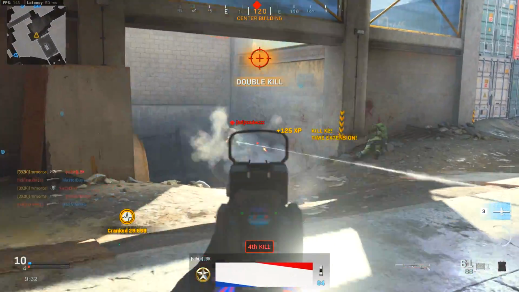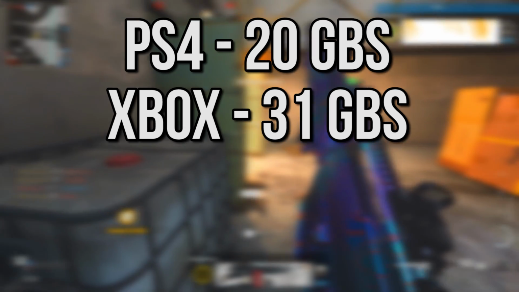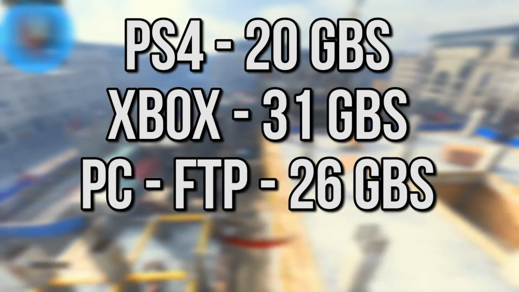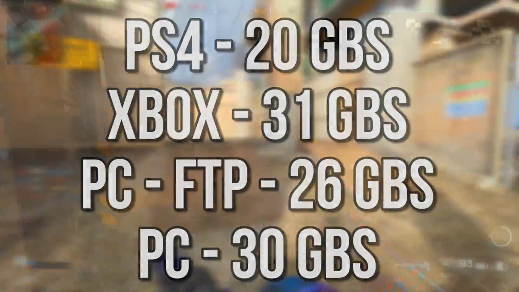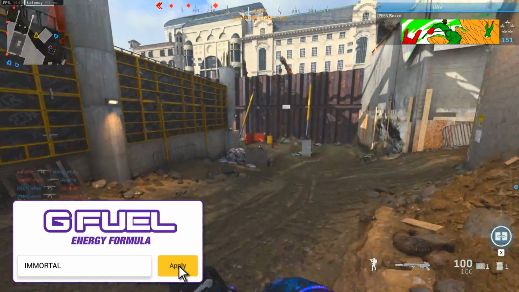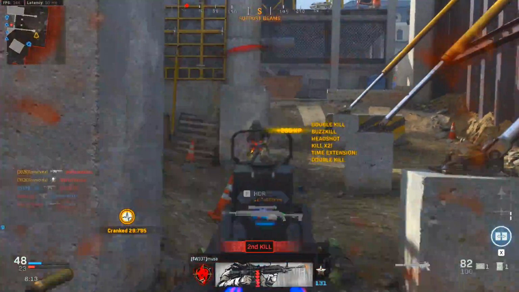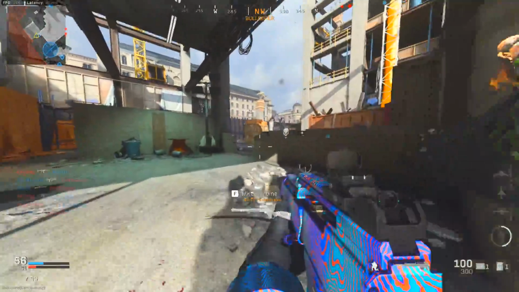On PS4, it is sitting right around 20 gigs. On Xbox, it's right around 31 gigs. If you are on PC and you are a free-to-play player, it'll be around 26 gigs. And if you own the full game on PC, it'll be about 30 gigs. So you'll definitely need some extra hard drive space for this one, but with good reason. It actually has quite a bit of new content and other features included in it. So today we're breaking down all the major changes that just came to the game via the 1.21 patch.